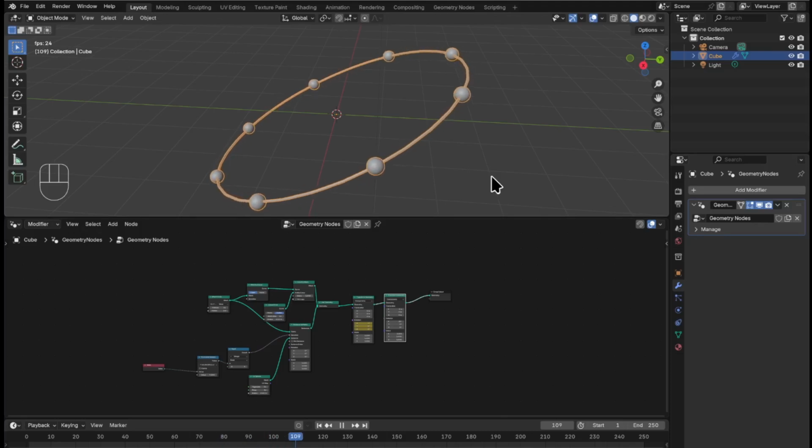Hey everyone, in this tutorial I'll be showing you how to use index selection in geometry nodes. For this one I'll be using Blender 4.5, but all versions going back to 3.0 should be able to do the same thing. I'll break the tutorial into two parts, the node setup and a simple animation of the nodes.